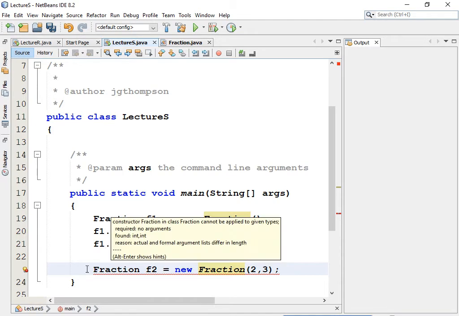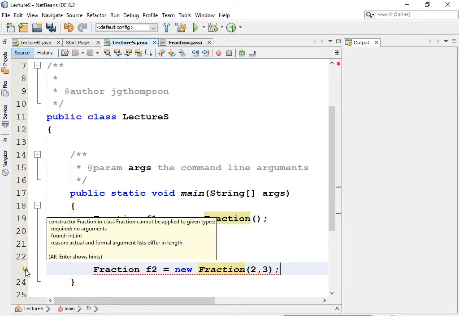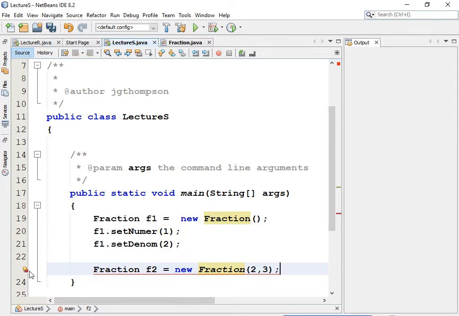Now I'm going to show you a cheap and easy way of doing it, and then recommend you don't do it unless you know exactly that this is what you want. You see the error here? It's telling us this is not a valid constructor. There is no constructor. Well, if there's no constructor, how did that work? Because Java gives you a default constructor, which is one that accepts no arguments. It just gives it to you automatically. You don't have to add it. You can, but you don't have to.